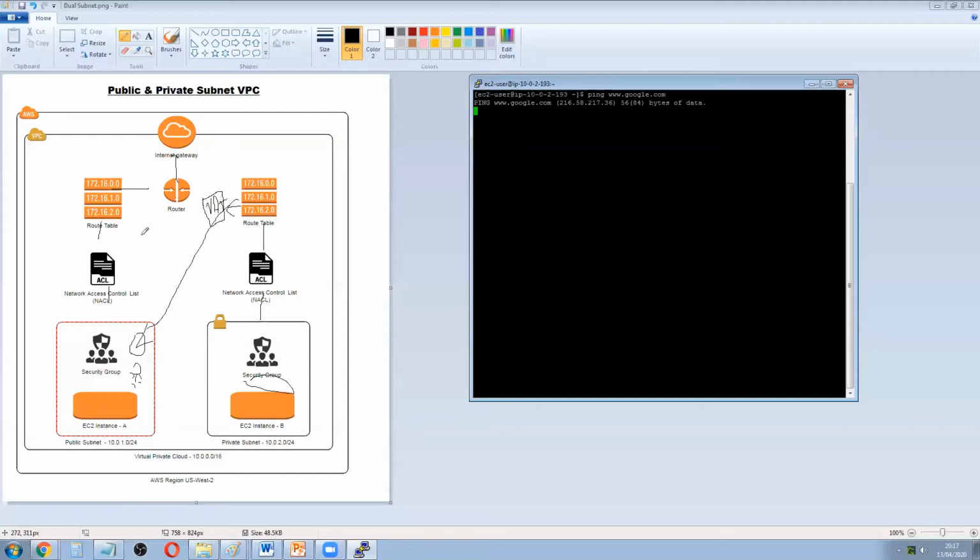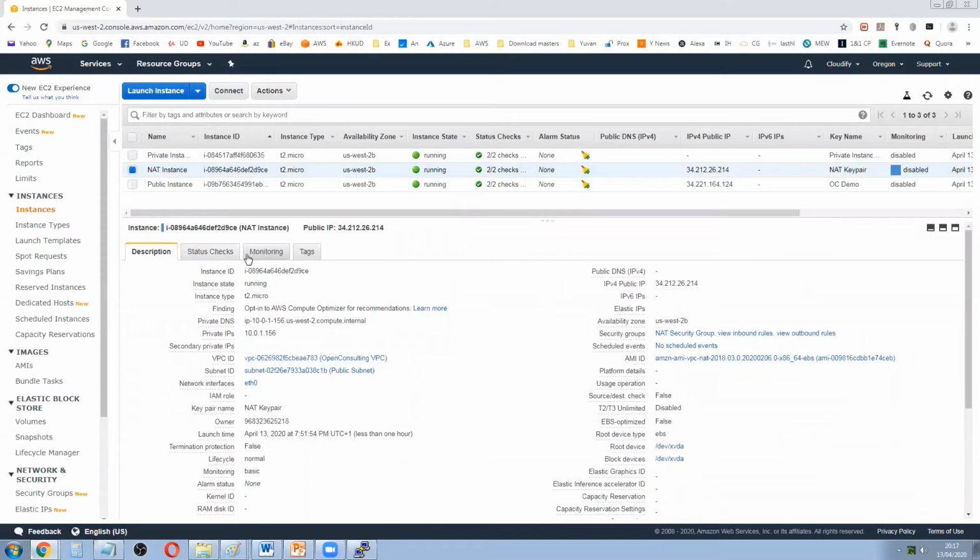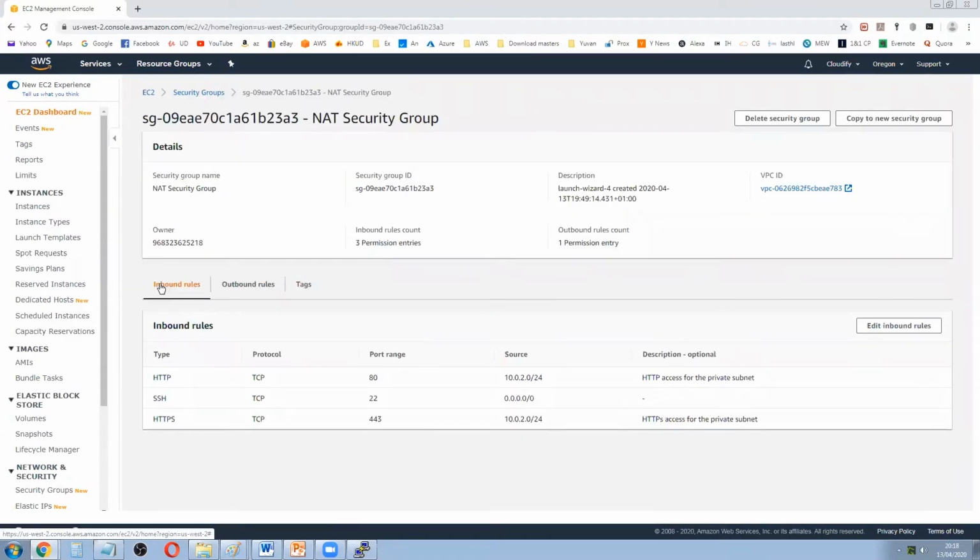So let's look at our NAT instance for a moment. The first thing to look for is that it allows HTTP traffic, SSH traffic, and HTTPS traffic, right? This is my primary interface talking to the internet.